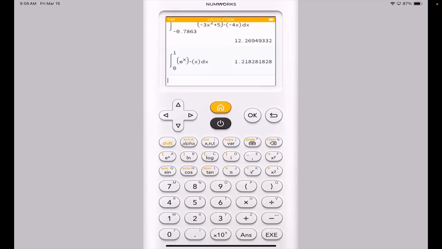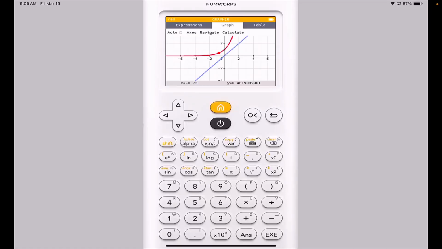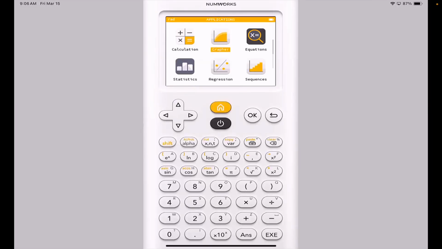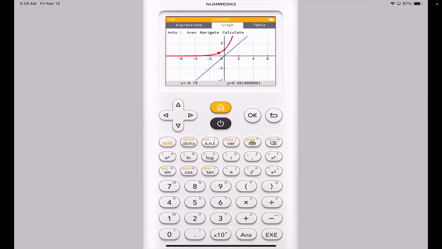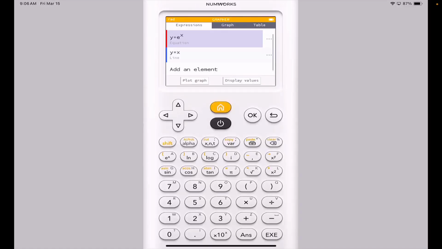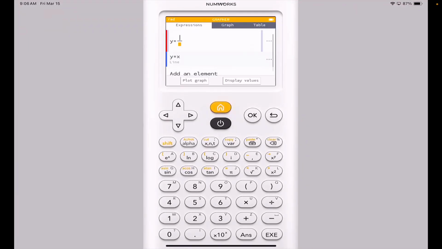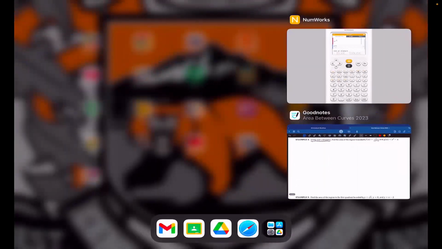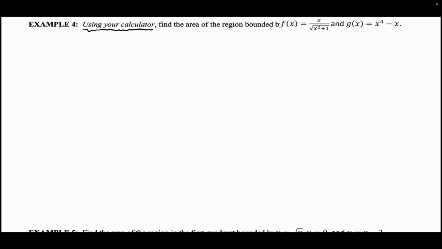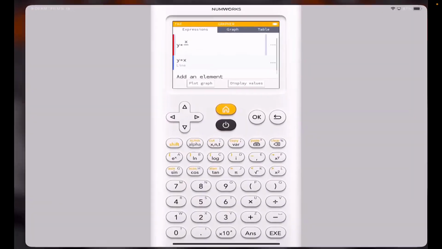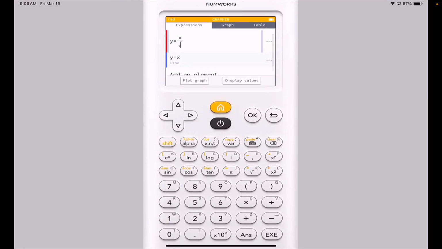Let's see, graph. If you want to change the graph, just go up to expressions. That's where you plug in the graph. And then hit enter. So the first one is different. The first one is x divided by, so we get division, x. Bottom is a root. It's a square root. So square root of x squared plus 1.